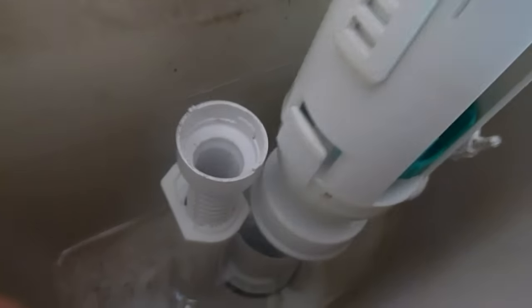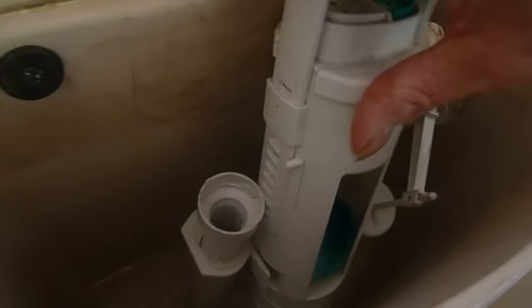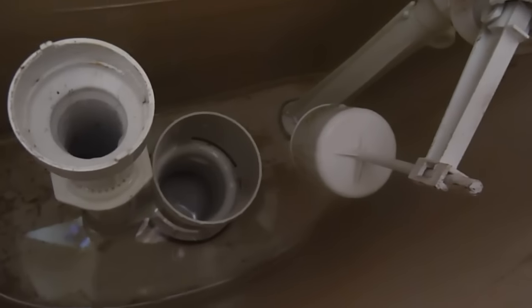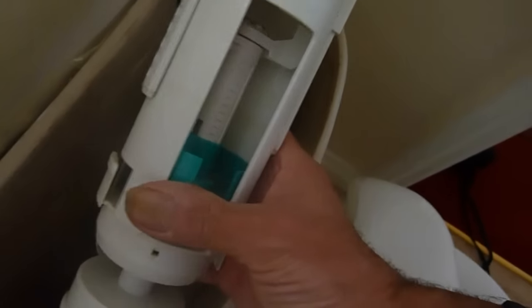You can just grab it and pull it up. But normally, if you see that little flap there — that little bit there that I'm showing on camera — those two have to be pinched in with your finger. So I'll put it back in there and show you. Normally you'd have to pinch that with your thumb and finger around there, and then pull the whole thing up out of the system. As you can see, the water just pours straight in through it once it's up. This device has got lots of little levers and adjusters to bring the height up and down to fit individual systems.